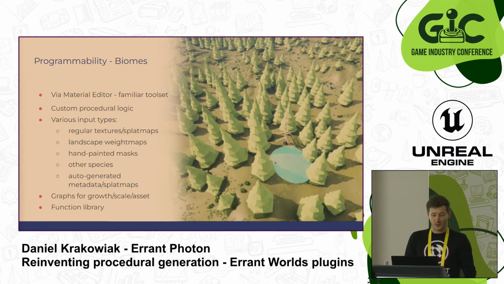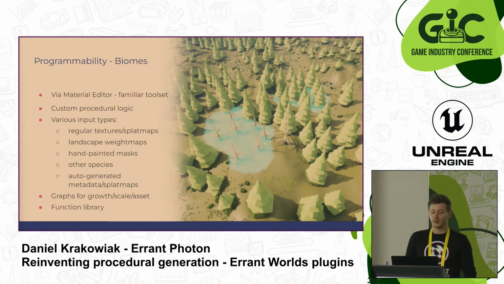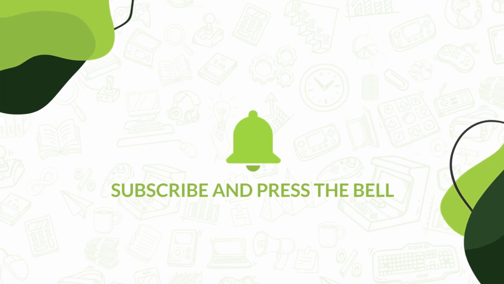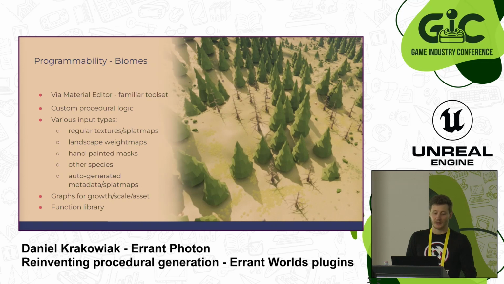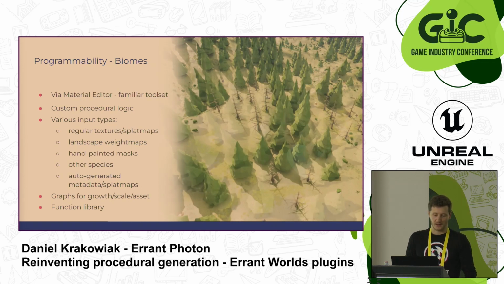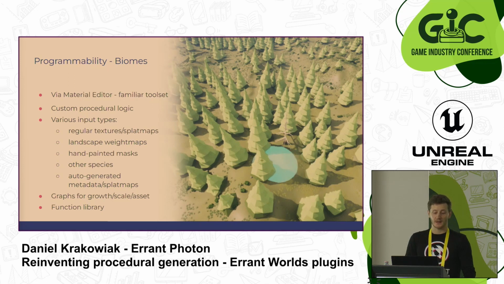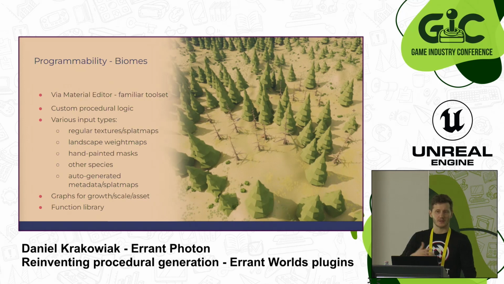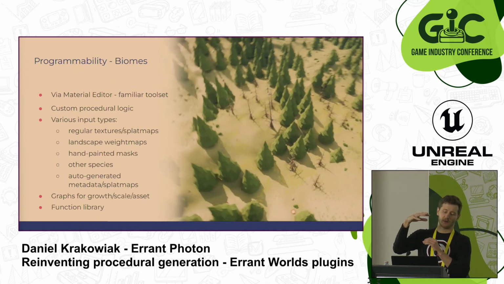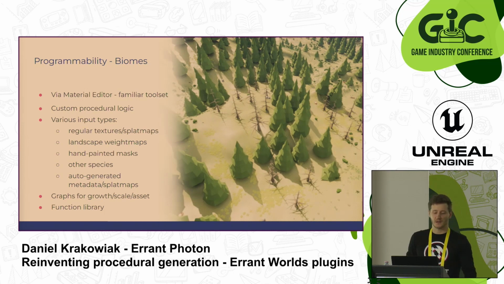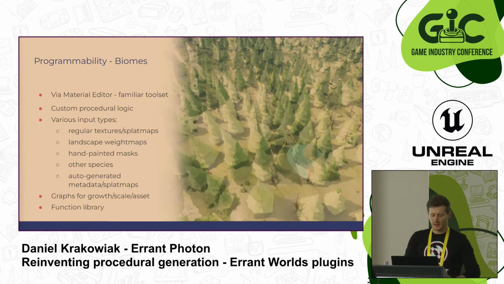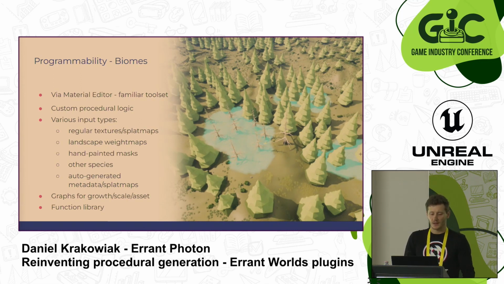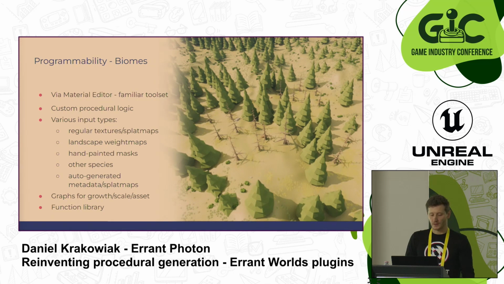Here's an example of how you can use a mask. It's up to you what the mask means, because you sample this mask in your material and you decide what it does. In here, I created a mask which replaces normal trees with old trees, or dead trees. You can use a mask to remove the foliage entirely, of course. You can use the mask to maybe remove only large species, like when you have a bridge and some foliage under the bridge, you may leave the small ones. It's really up to you what to do with it. And of course, because it's a material, you can use material functions and reuse parts of the code.